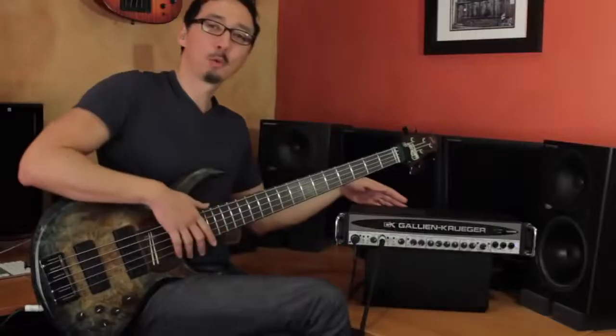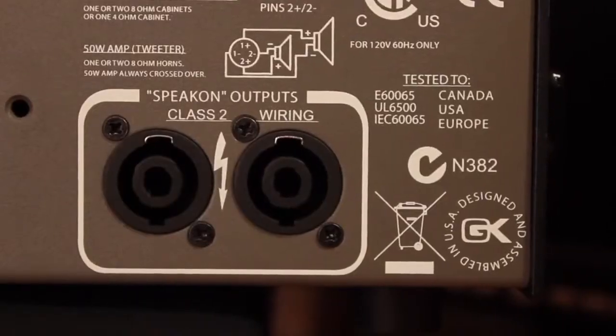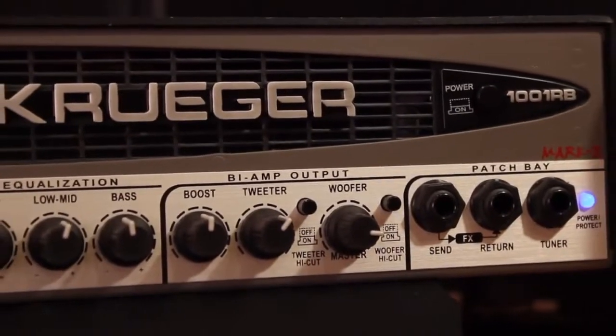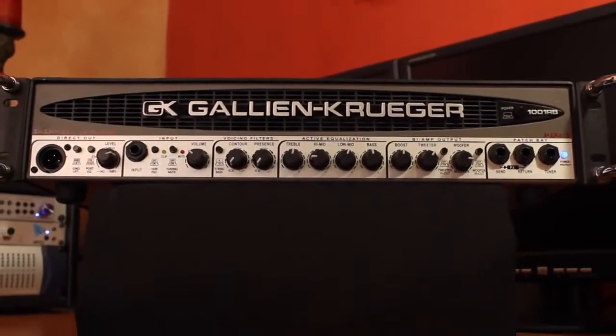Then you have your power button. On the rear panel, you've got your quarter-inch and Speakon outputs — those are GK's special Speakon cables, proprietary because they're wired differently than PA Speakon cables to allow for the bi-amp setup. Punch, tone, headroom for days — I am a huge fan of these amps, and the bi-amp capability is one of the things I love most about them. It's super reliable, and I have not found an amp I prefer to the 1001 RB from Galleon Kruger. I encourage you to go check it out on your own, and you can get more information at Galleon.com. Thanks for hanging out — I'm Norm Stockton. God bless you, and I hope to see you on the road.